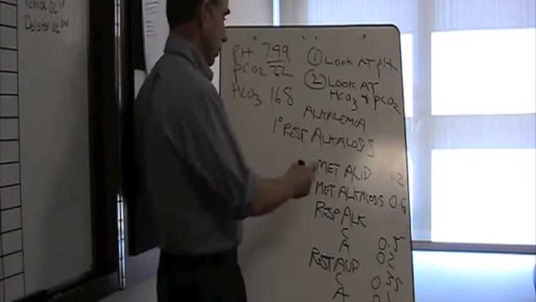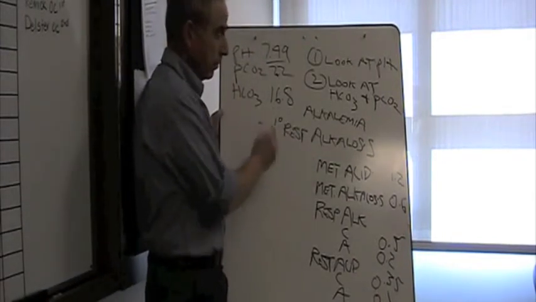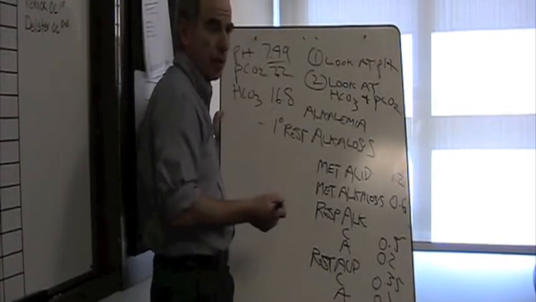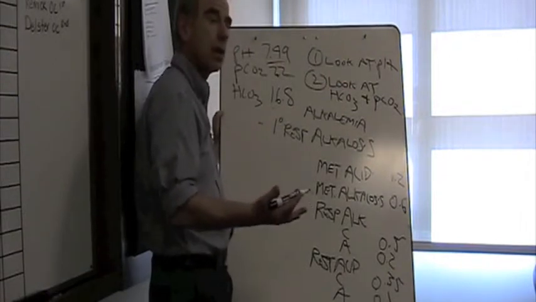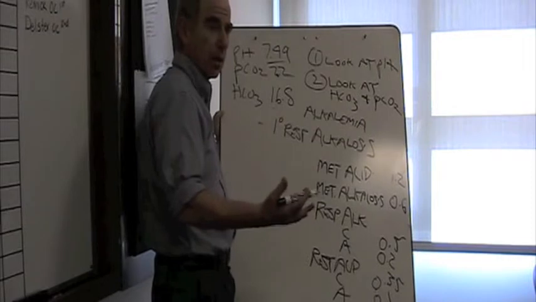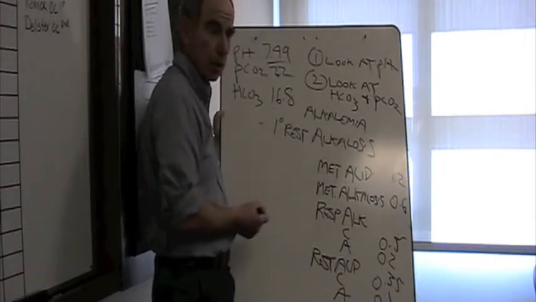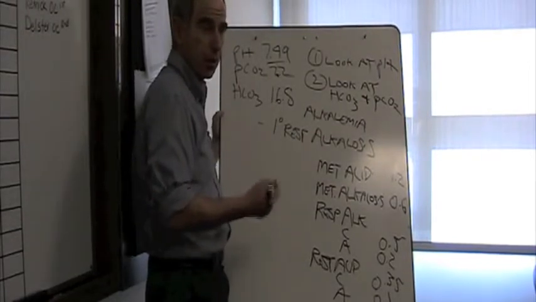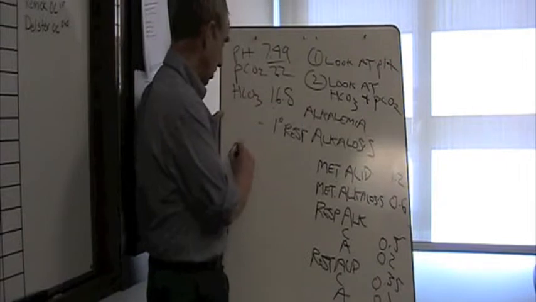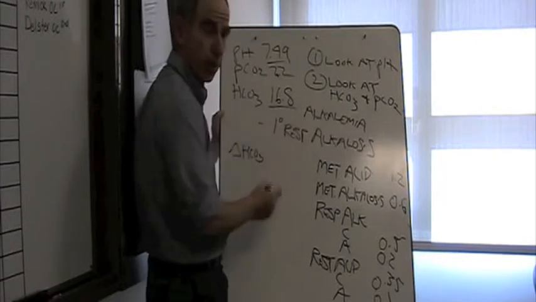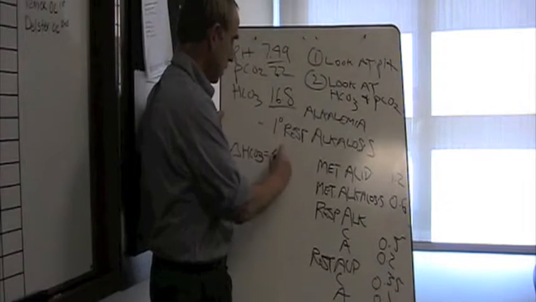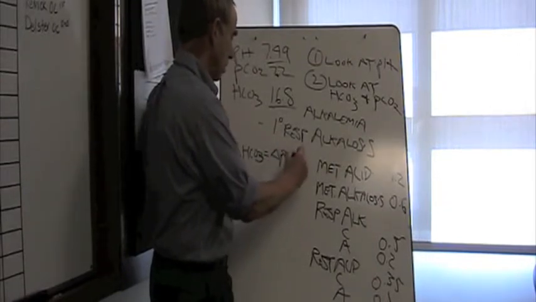Well, it's pretty simple. You've identified in this patient a primary respiratory alkalosis. So what's the appropriate compensation? What changes to compensate for a respiratory alkalosis? The question you're asking is what should the change be? The kidney should be retaining. So you're looking for a change in the bicarbonate, right? What should that be? Is this the appropriate amount or not? So you say change in bicarbonate equals change in PCO2 times the factor.